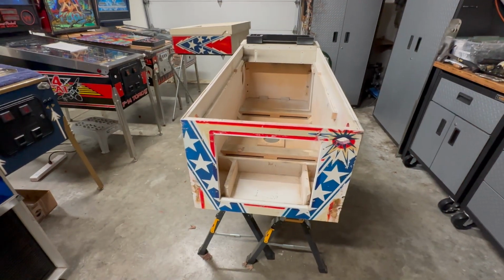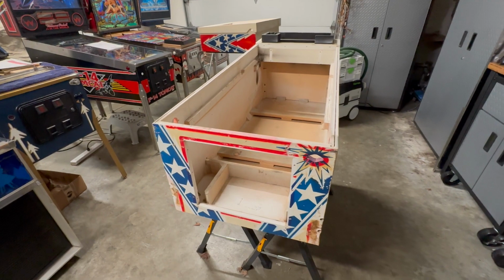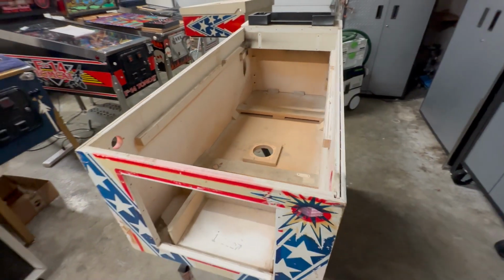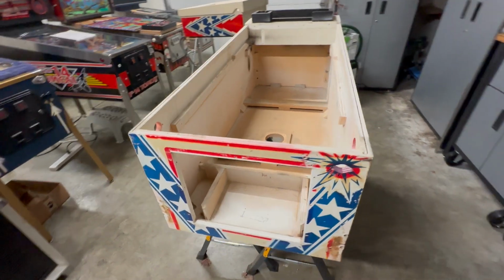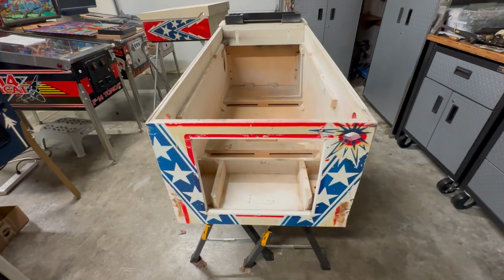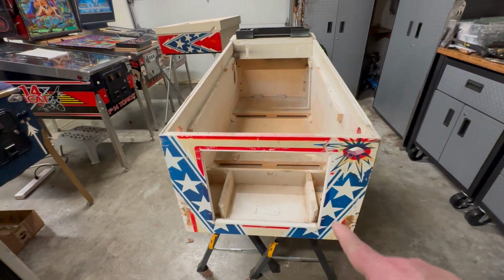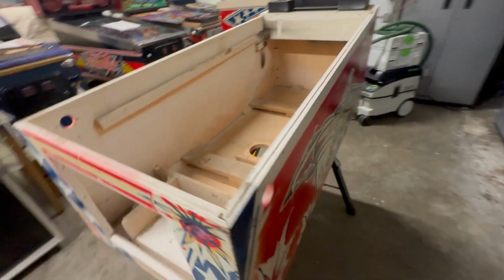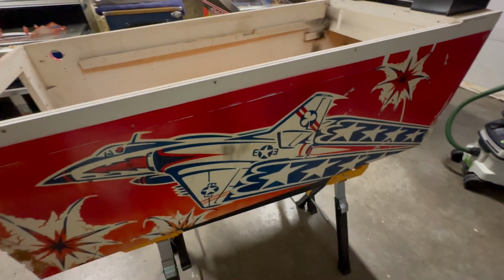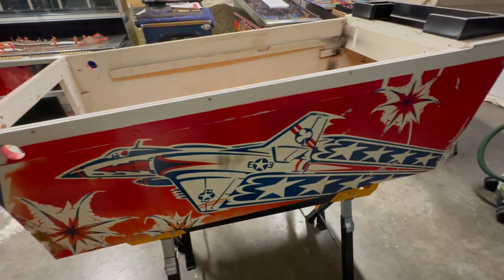All right, it's time to call it a day. I got everything out of the cabinet. Cabinet's completely stripped. So everything that was bolted, screwed, stapled, you name it, it's been removed from the cabinet. So here's a view of the front. You can see classic leg damage on the front here, rust on the paint. Down this side, not too bad on the fading, no real gouges. There is some light planking on this side.